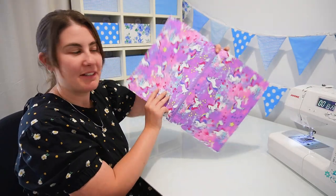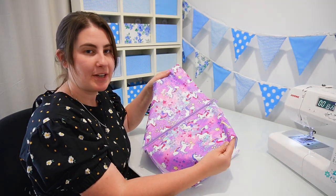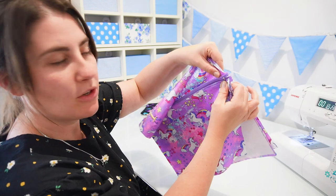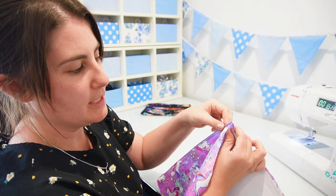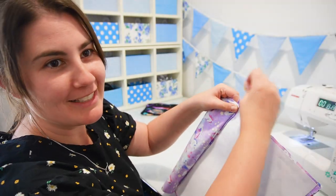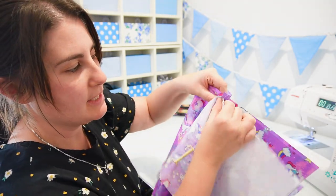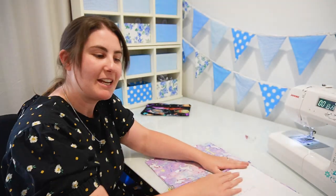Now that the zip is attached in the middle of our fabric we're going to join the front pieces to each other and the lining pieces to each other. I take the front and back and place them right sides together, and the same with the two lining pieces — the two with the interfacing right sides together. One thing to note: you don't want your zip to be crooked when you sew it together, so I fold the zip in half first and then fold the front fabrics over it, putting a pin there so the zip is folded neatly. I open it halfway so the zip isn't in the way when we're sewing around it, then fold the fabric over, pin around it, and I'll show you how we stitch it together.